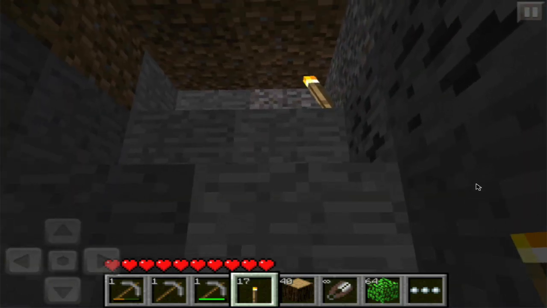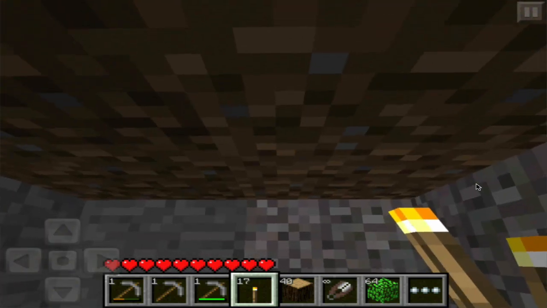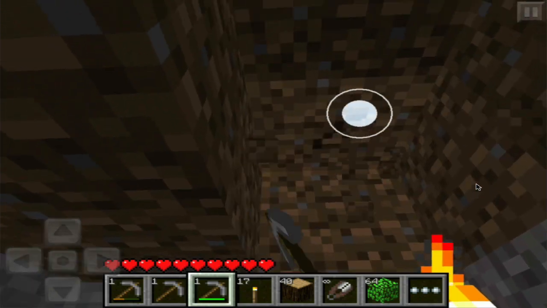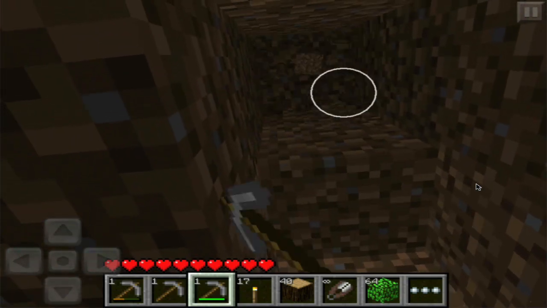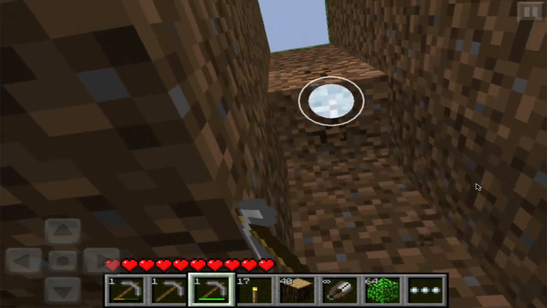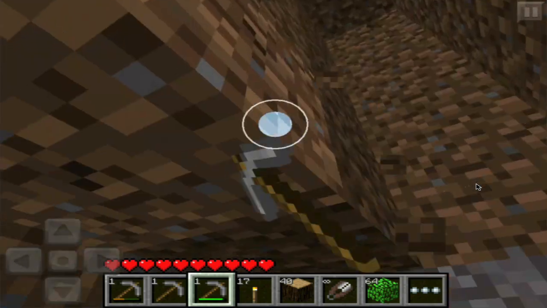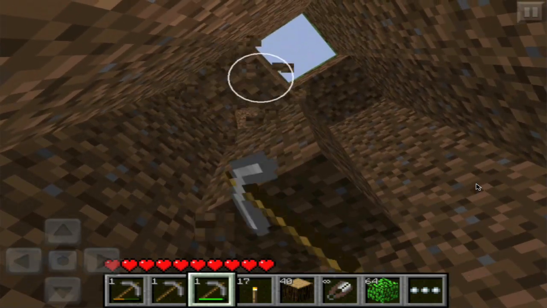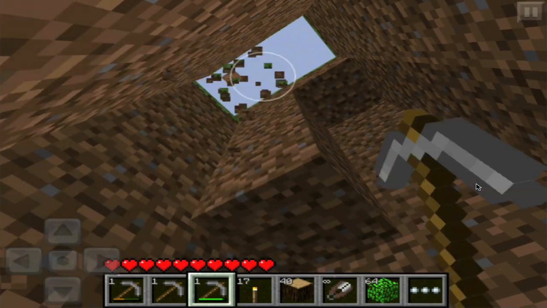There's some more coal. Hey, coal. When I started out, it took me forever to find coal. I knew I needed to find coal, but I didn't know how, and I didn't know that I needed a wooden pickaxe to do it. I'm just digging up to see if I get the... There we go. I knew I'd be at the surface soon. That way I don't have to use too many torches. I'll go ahead and just dig it all up. That way it'll make it easier for me to see.